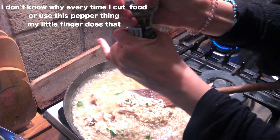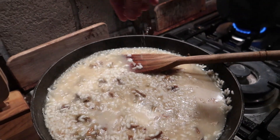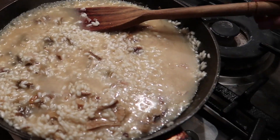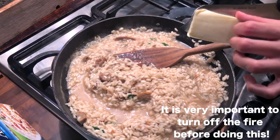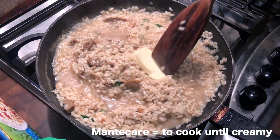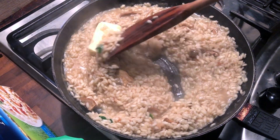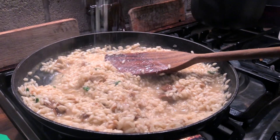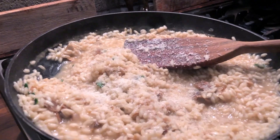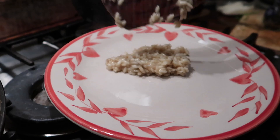Now it's time for pepper and salt — add them up to your own taste. Once the timer is over, turn off the fire and add an extra slice of butter. This is essential for the mantecatura, which means to make it creamier. Stir until the butter is melted, then add some parmigiano reggiano — again, it's up to your preference, you can add as much as you want.